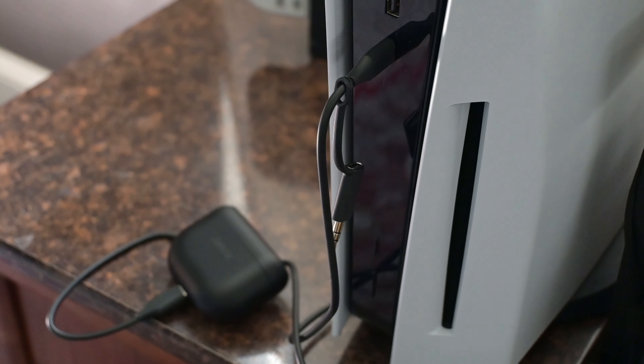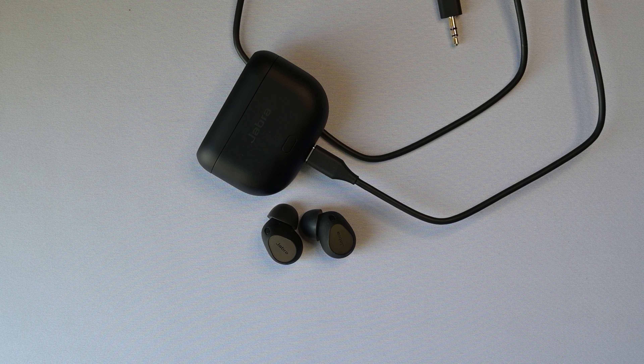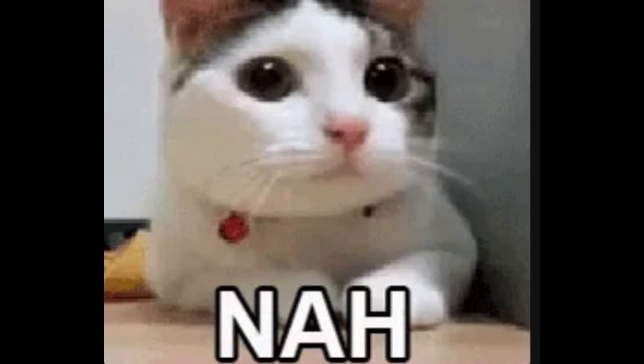I also tested this on my PlayStation 5 using the USB plug. The PS5 does recognize the case as an audio source. However, the volume is very low no matter what I tried. Using the 3.5mm on the controller worked better, but then you have this case hanging out which is kind of annoying. Couple that with the fact that the mic on the buds does not work when using the smart case — I cannot recommend this for use on the PS5.